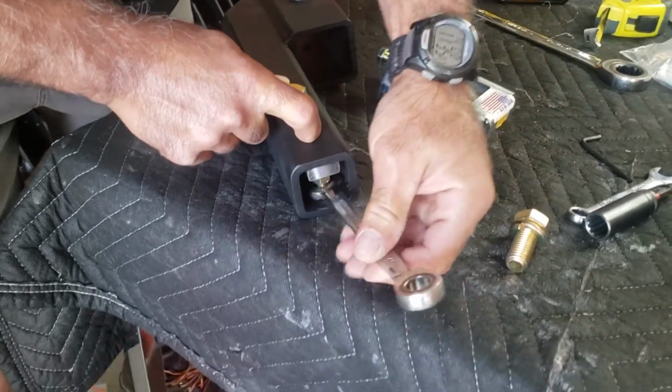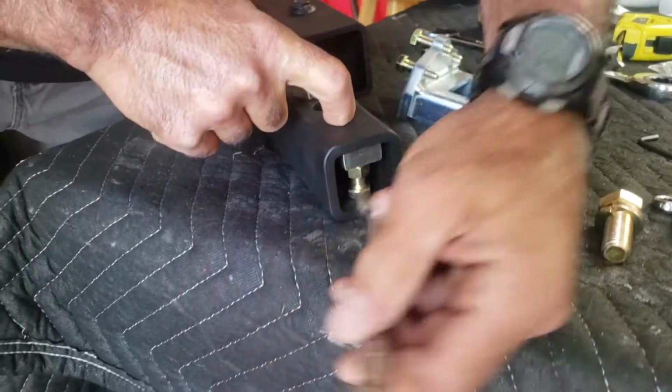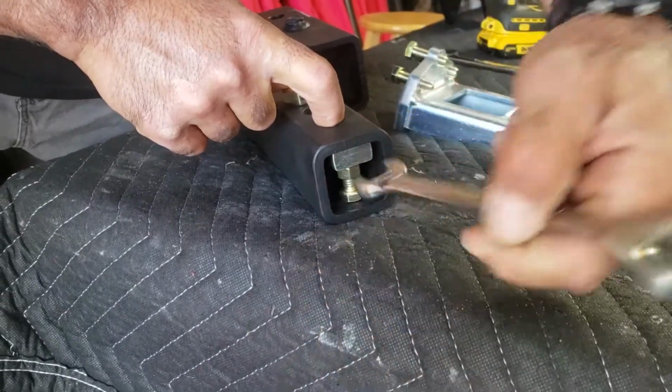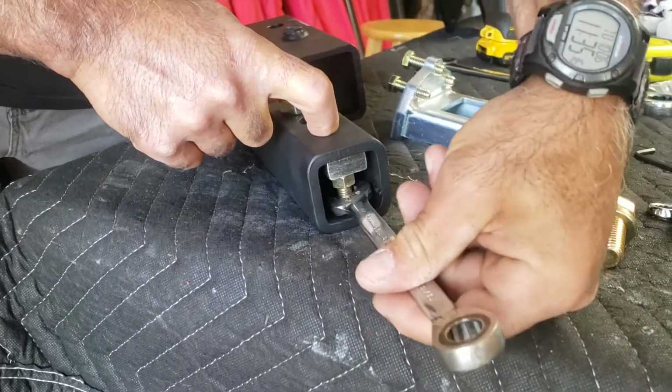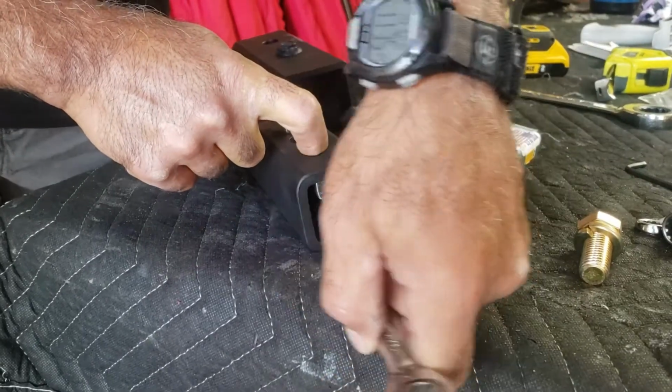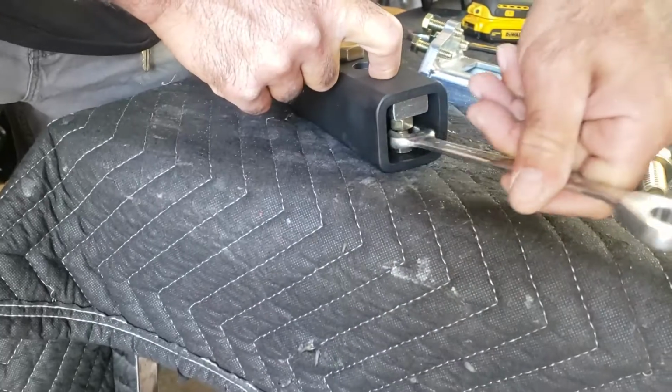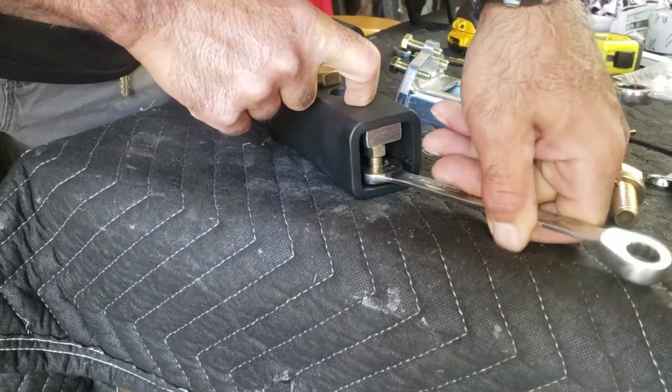And you can get this closer. It takes a minute to do this, but it's a one-time. By that I mean once you do this, you never have to do it again. But you want to make sure this is super tight. And again, a wrench in there is not always the easiest thing. So if you have a narrower wrench, that would help.